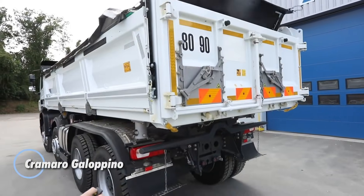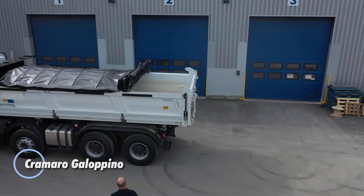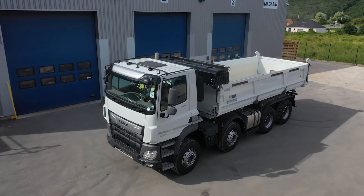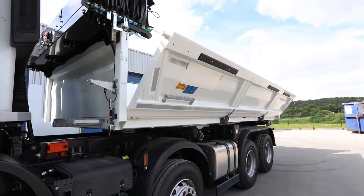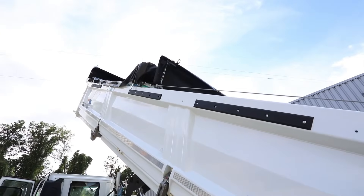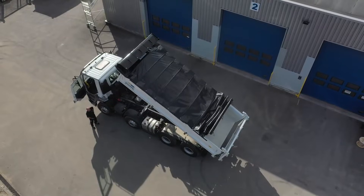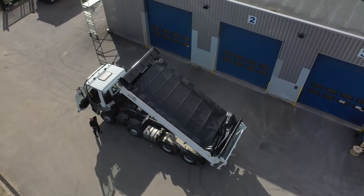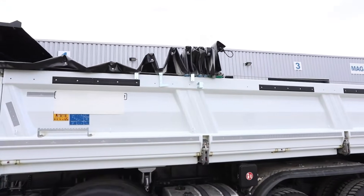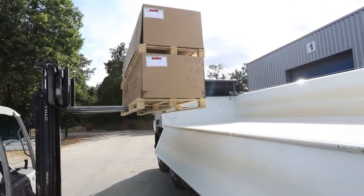The Cromaro Gallapino is a smart, space-saving tarpaulin system designed for tipping trucks and trailers, especially when there's very little room between the cab and the body. Instead of using bulky front-mounted components, the Gallapino places its motor inside the rear bow, keeping the front completely clear and easy to access. A single cable runs above the body, staying out of the way of sideboards and loading gear. Operators can open or close the cover, attach or release the cable, and secure everything from ground level in under 30 seconds with no tools needed.